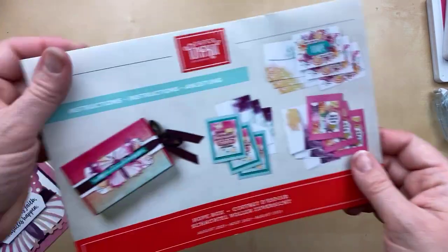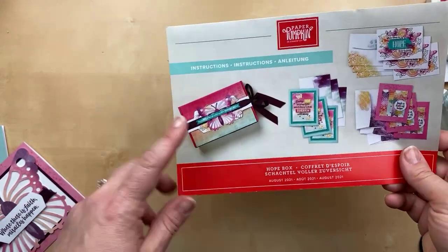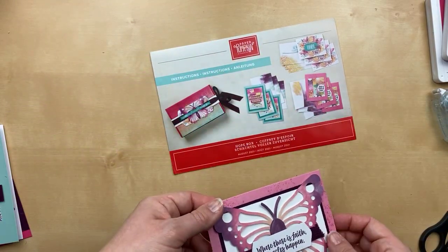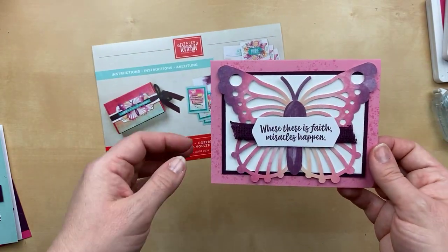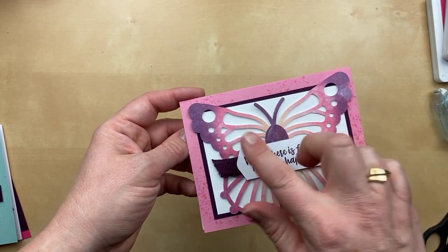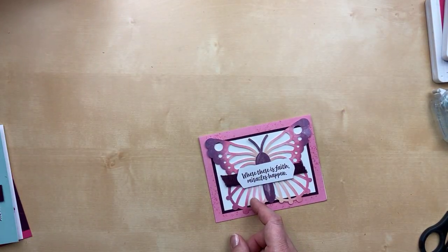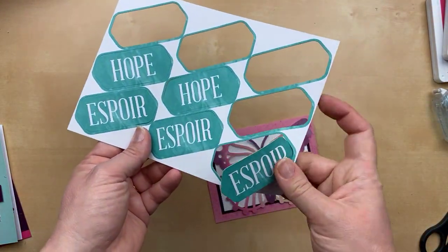I think I have 3 more cards to share with you. Now, I think I mentioned that the box is intended to be decorated. If yours wasn't crushed, then you could absolutely do that. I used that big butterfly. I almost said butterflower. I used that big butterfly to create a card. I used one of the card bases from the card kit, the one with the pink speckles, and I just added some Blackberry Bliss and basic white cardstock, and then I added the butterfly, and for the tag, I used one of the big tags here, so there's several in English, and then there's some in French and German.